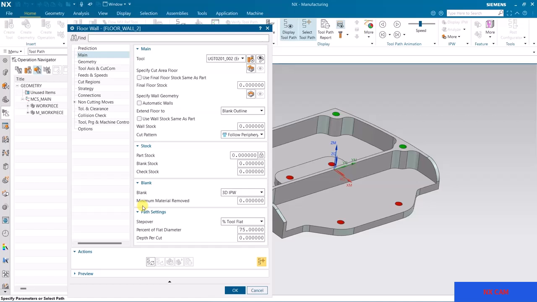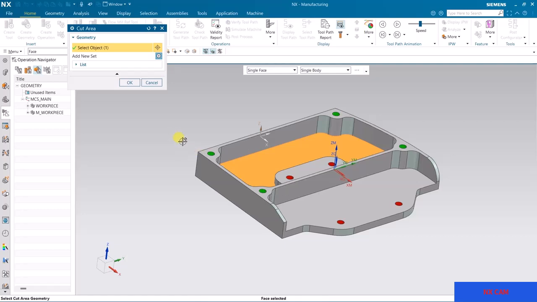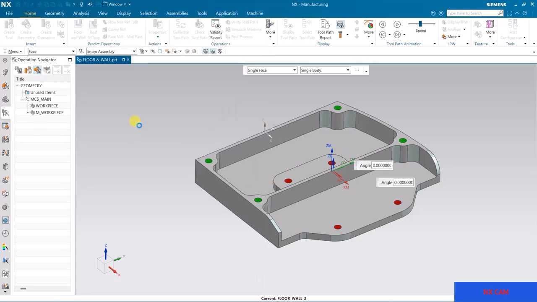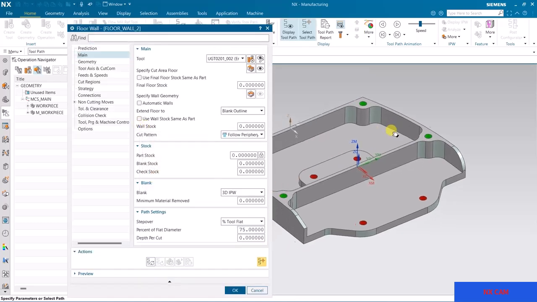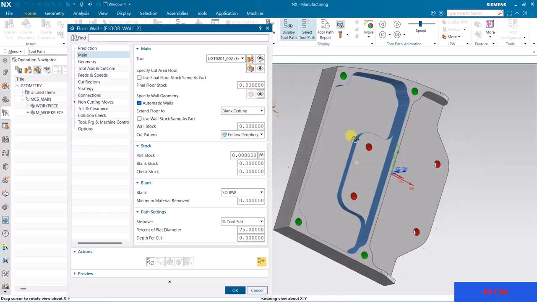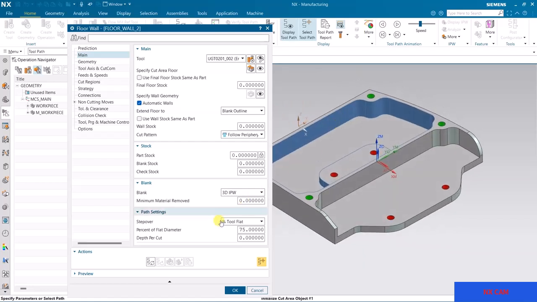Here, first specify cut area floor. So select this area, this floor which we want to cut. Okay, and specify wall. I'm just selecting this automatic wall, and it will automatically detect the wall. See, this dark blue will represent the wall. Now generate and see the result.